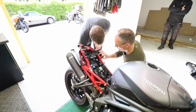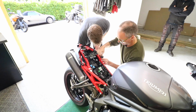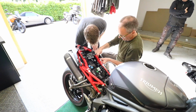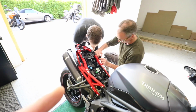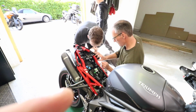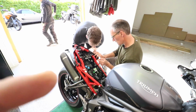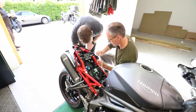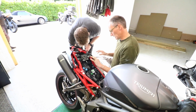So this has been mega straightforward compared to the last time, isn't it? Okay, yeah, absolutely. Literally, it's seat off, pillion seat off, loosen off the rear plastics, unscrew the clip on the existing can and the mounting bracket, slide off the existing cans, slide on the new cans, tighten up the brackets. Job done. Nearly. Is there an issue or you're alright?